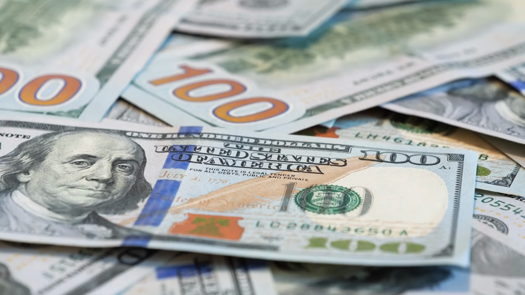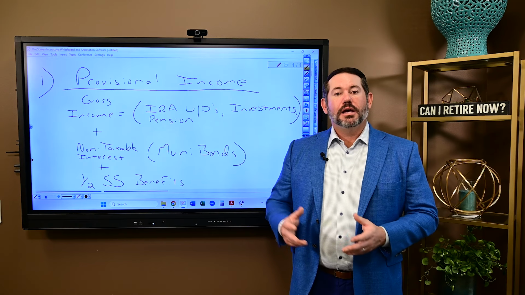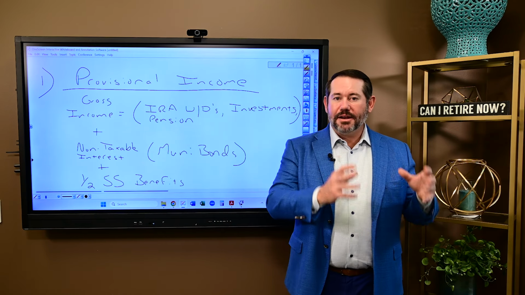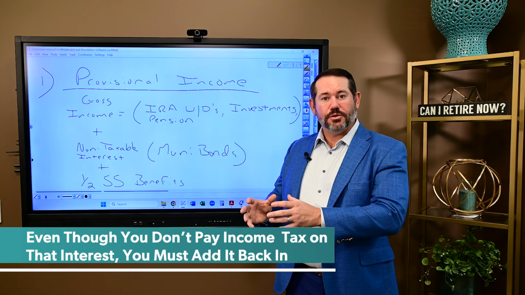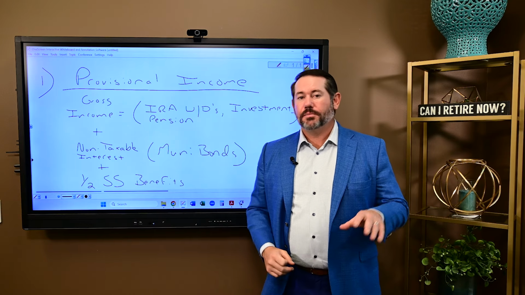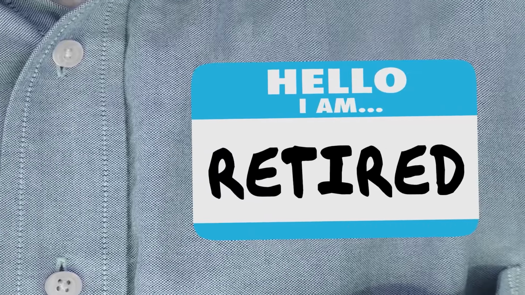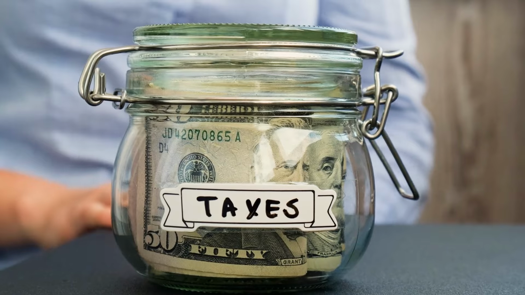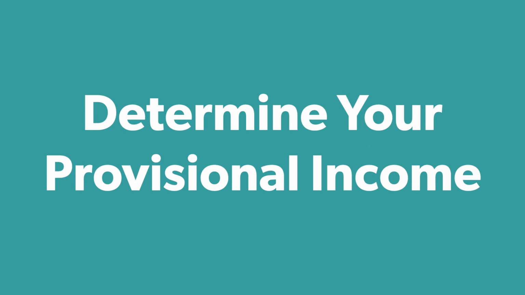One quick note about muni bonds here. Even though municipal bonds are federally income tax-free, in many parts of the tax code, you have to take that tax-free interest and, from an accounting standpoint, add it back into your total income so it goes on top of it. So even though you're not paying income tax on that interest, you have to add it back in, which can then increase your provisional income, or something known as modified adjusted gross income. This can have ripple effects across many aspects of your retirement, such as potentially increasing the tax you pay on investment income, your Medicare premiums, many different aspects of the tax code. It's just a side note, but something to be aware of. So that's step one, determine your provisional income.